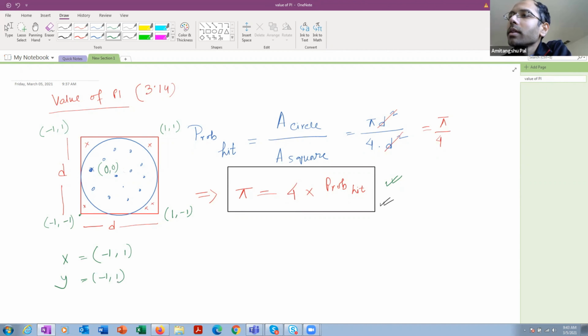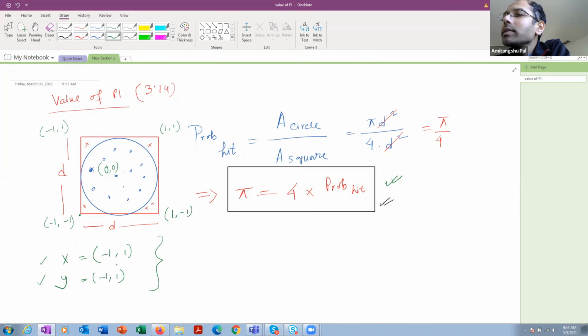If I generate random coordinates x and y in this space, then x will be in the range of -1 to 1, and y will be in the range of -1 to 1. Clear? So I know how to generate random numbers in between -1 to 1, or at least I will be able to simulate this.